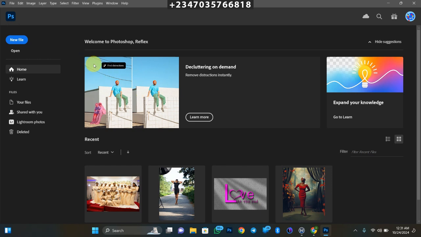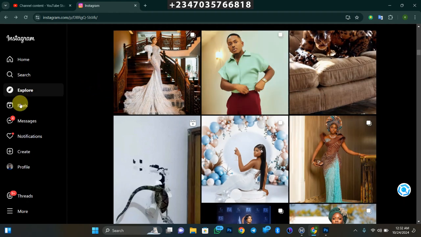This is going to be the pattern of the video. I'll be doing a lot of videos relating to background generation in Photoshop, and I can create a playlist on that. First thing you need to do is look for a reference which we can use to generate from. So let's go to Instagram. Here's my browser. Let's click on explore and see what it's going to give us.